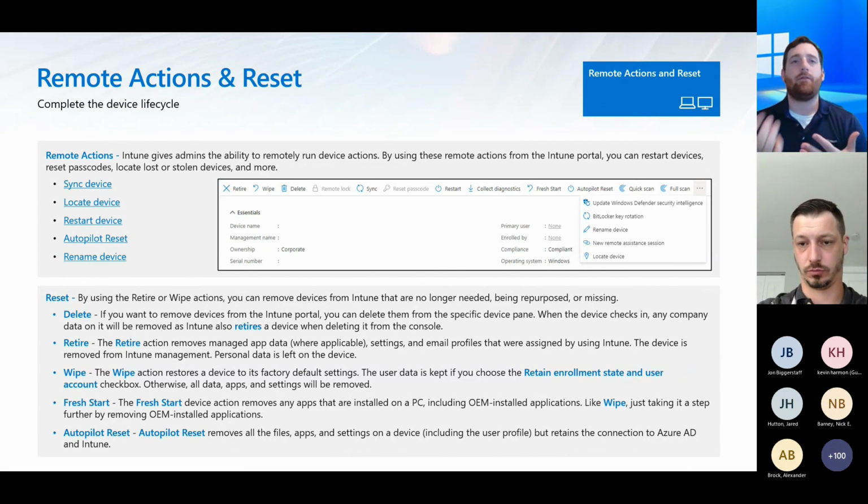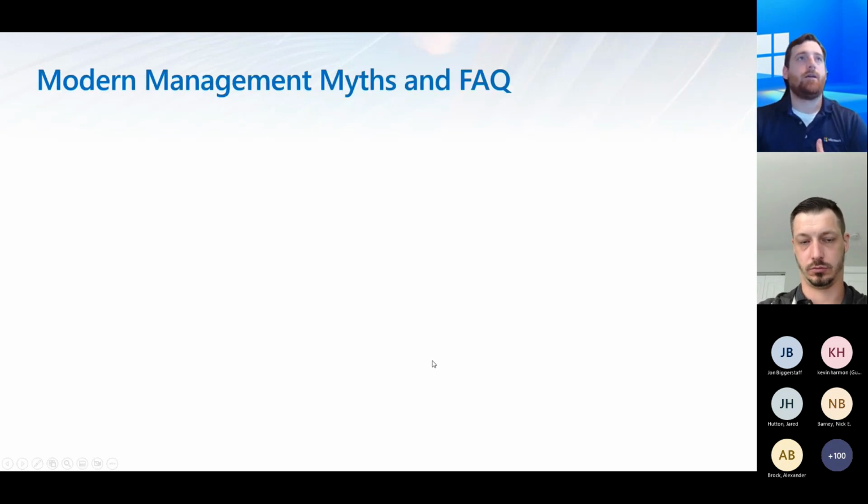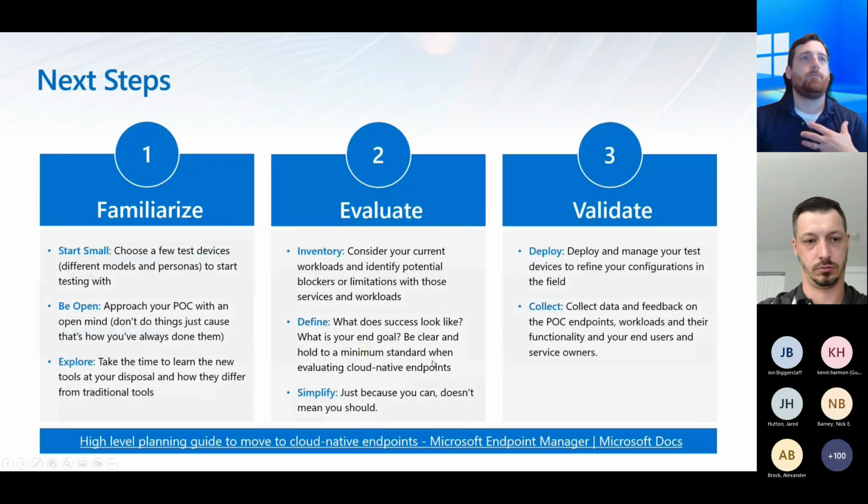We can even do an autopilot reset, which is like a remote reimaging, where we're going to maintain our join status and our enrollment status with Intune, but it's going to wipe the slate clean for a new user to log in. So it actually comes right back into the login screen, ready for the next user to come in. We could rename the device. So lots of great options there for you to manage that device estate from a lifecycle perspective.